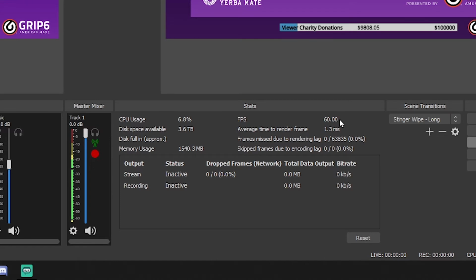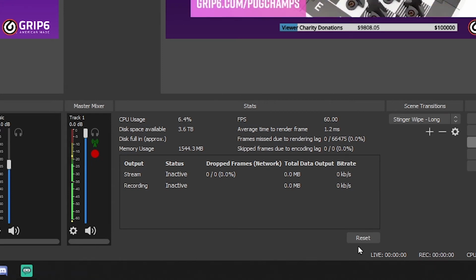This is pretty fantastic because it shows you whether you're hitting your target frames per second. It shows you your total data output, and whether you're dropping or skipping frames, and then you'll know whether it's because of encoding lag or rendering lag. It tells you if your CPU or your GPU is not performing like it should for the output you're trying to get. It even gives you colors on some of that data, so when things are not so great, it might turn orange or red to draw your attention. Once you resolve the issue, if you don't want to see those red colors anymore and you want to reset the stats as if you're starting the stream over, you can just click the reset button and it will zero out all of this information, which is great because then you get a fresh start now that you've dealt with the issue.